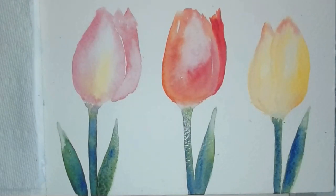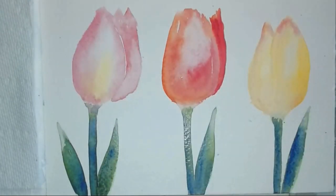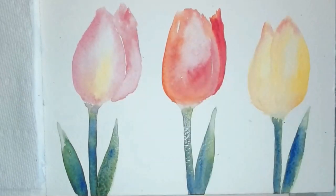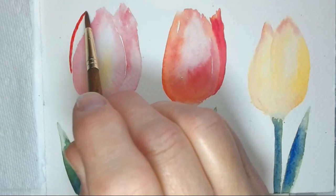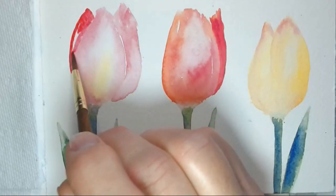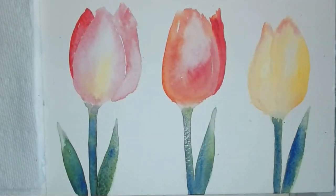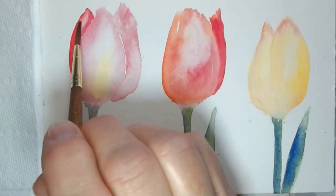I think this tulip looks a little uneven, so what I might do is join these two petals and put another one on this side. So the third one is actually over here. I think that makes it a little more even. It just looked like it wasn't even. So I think that's going to look better when we're done. I'm going to remove a little bit, lighten the spot on it. There we go.